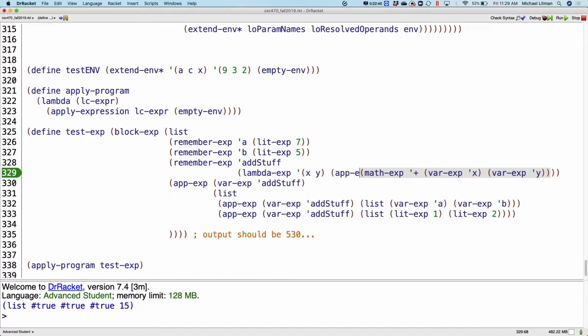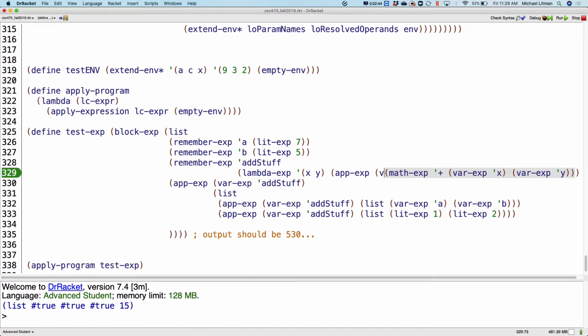Can I say app exp and then pass it a var exp add stuff, along with the parameters for that, which would be maybe whatever's returned by this guy.